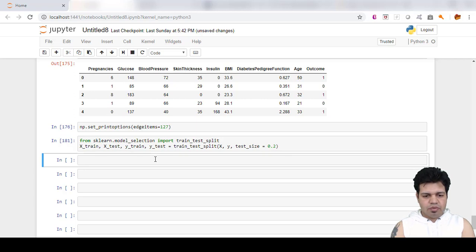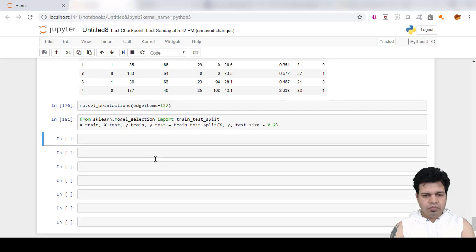Now the next step is to introduce the pre-processing library, wherein the class is StandardScaler, which will do some feature scaling for us. Again the library in this case is sklearn.preprocessing only.